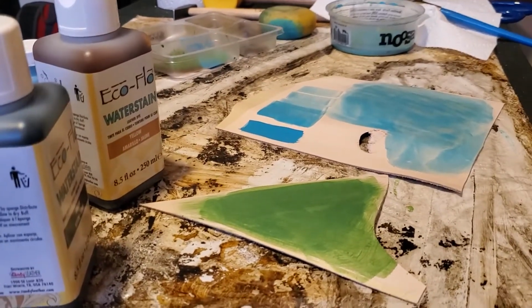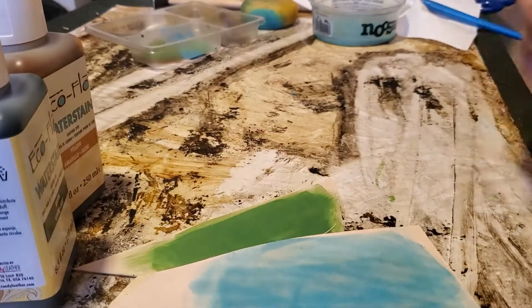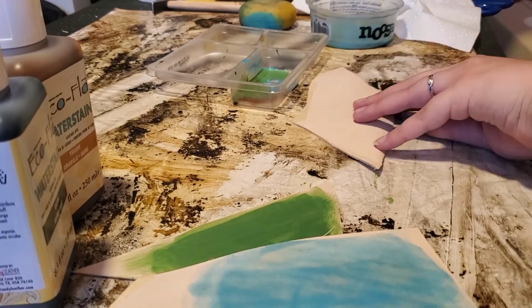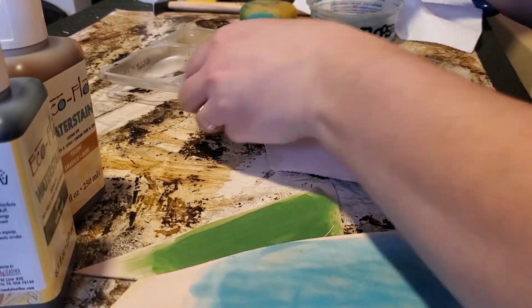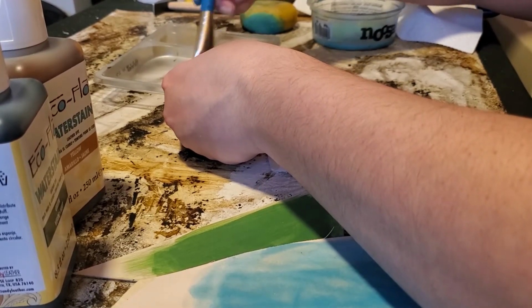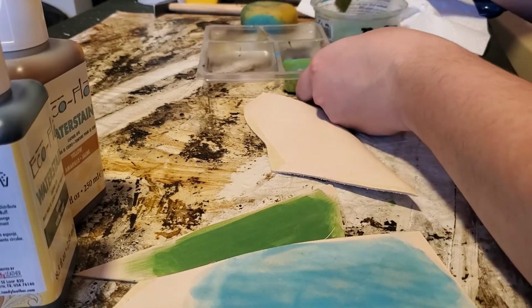Important boss job. Okay, I want to see what happens if I dilute this a lot more. And I might have to fiddle with it a bit. Am I still on screen for you guys? Yeah. Because there's a lot of blue in this water. I'm gonna try more yellow. I'm really excited. I was not expecting that to work.